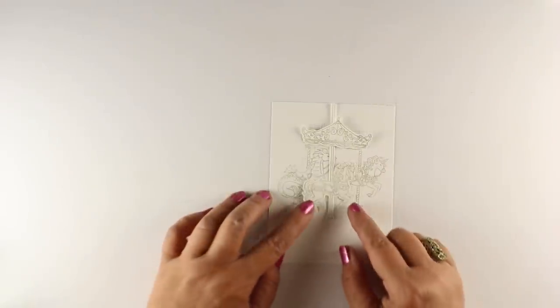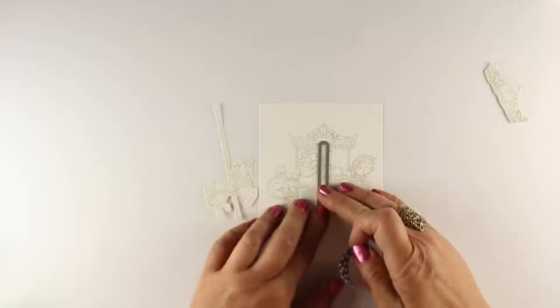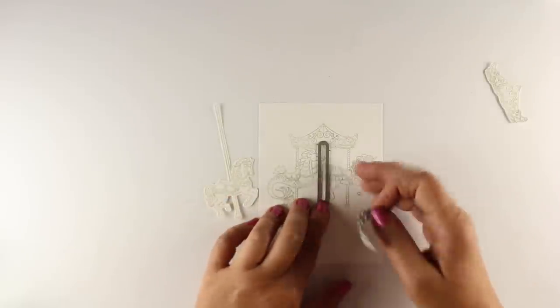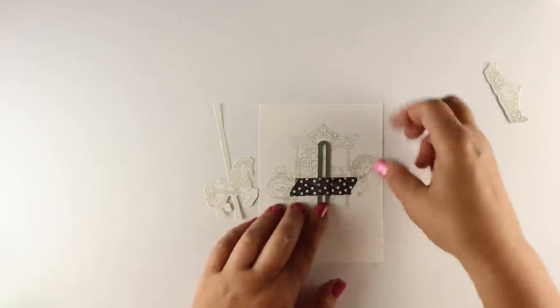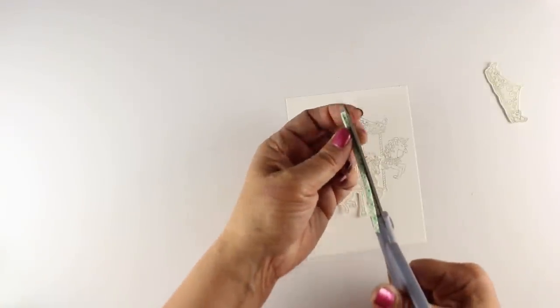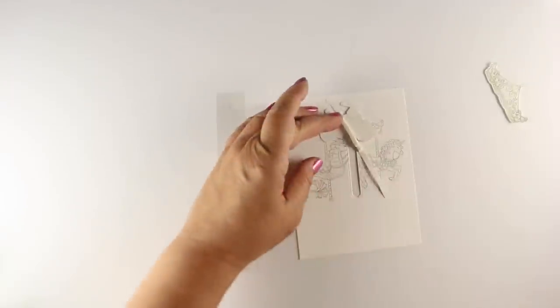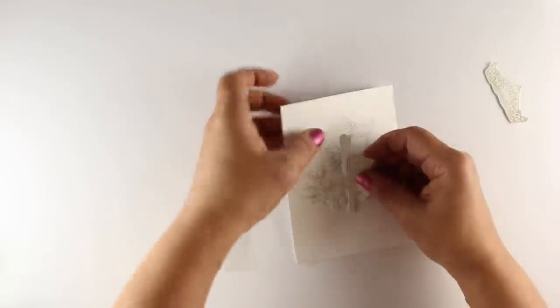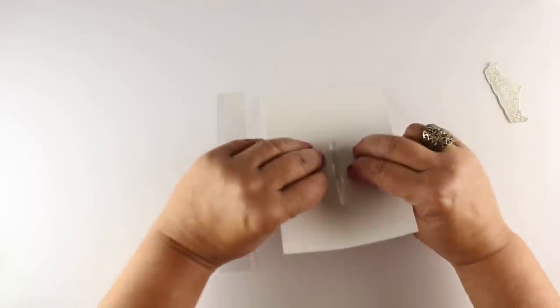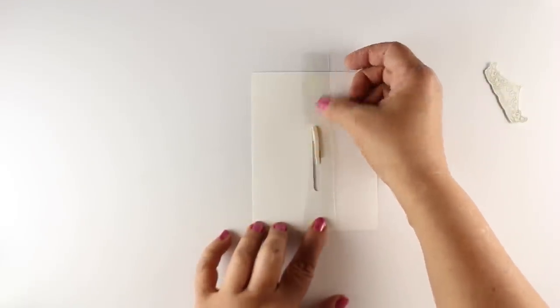Now you can see that my little horse moves up and down. I had my pieces just put together so I could make sure that the length of everything was cut to the right place before I started doing my die cutting. So I cut the hole in the middle, put a little strip of adhesive on the back so that I could put it through the hole, and I had to play around with it a little bit to figure out the right length so it would go up and down.